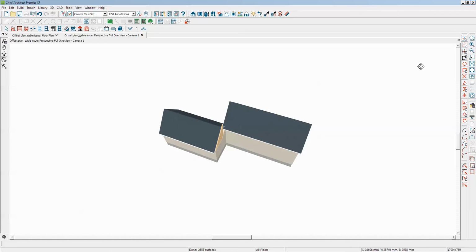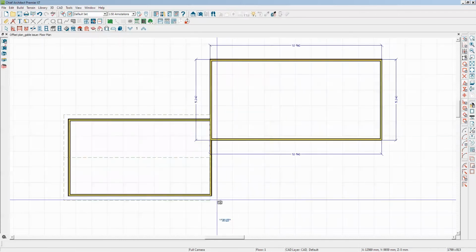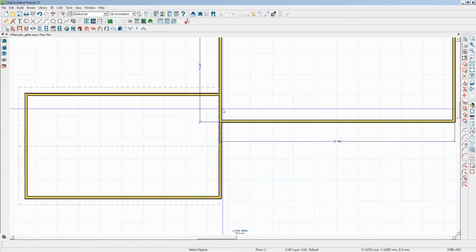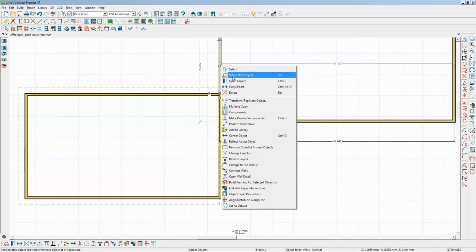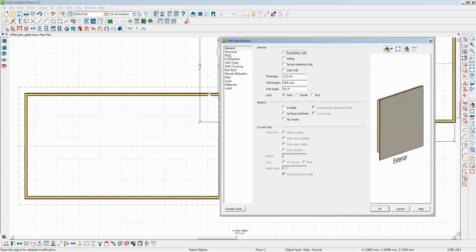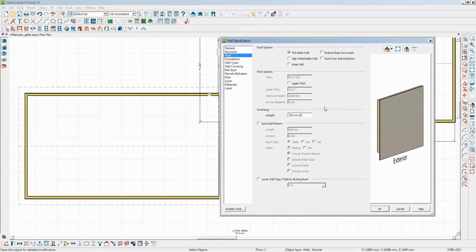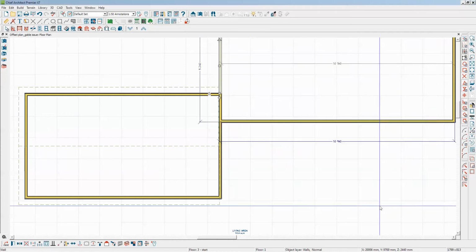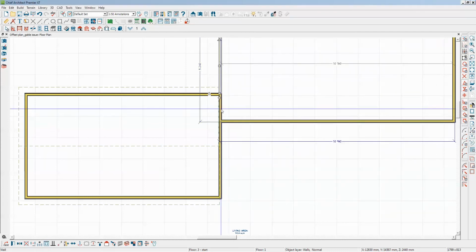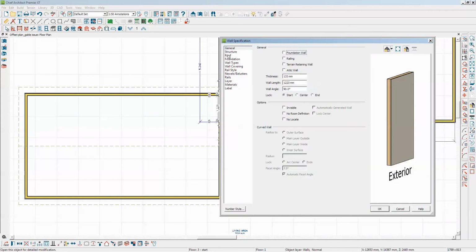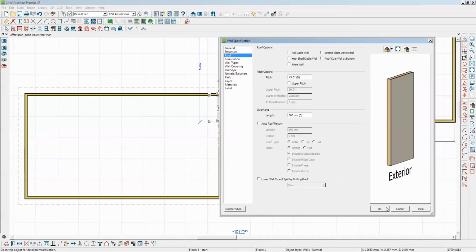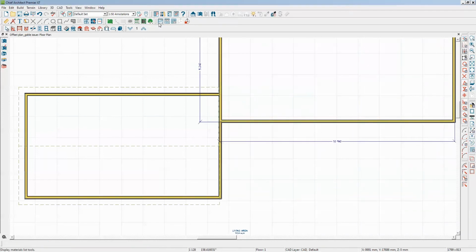What I did to do this, which is still not optimum, I just went on the first floor and put a wall break right here, and then this part of that wall I set to full gable. I know it's on the first floor, but nevertheless, I thought I'd give it a try. And this little segment, I set to nothing, and that's how I got it to this condition here.